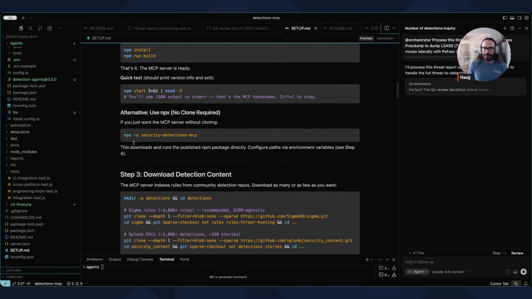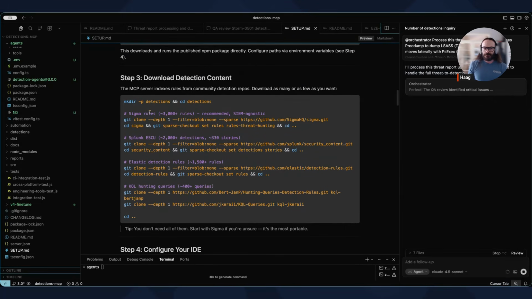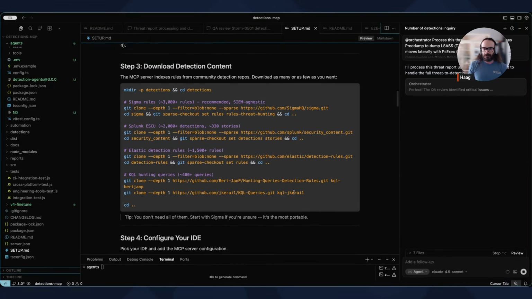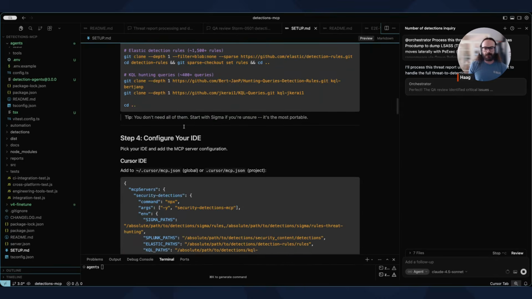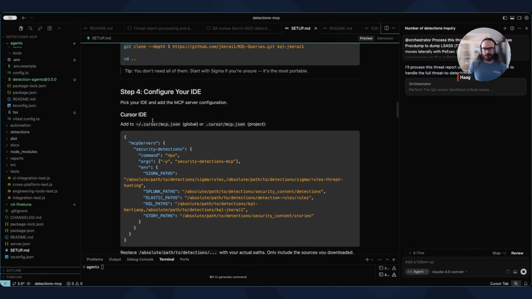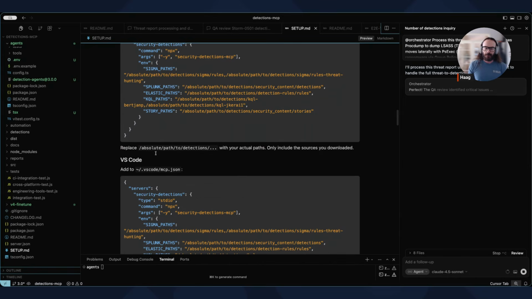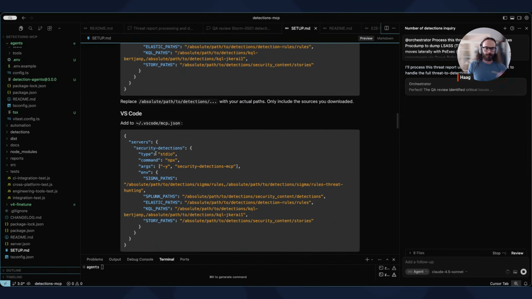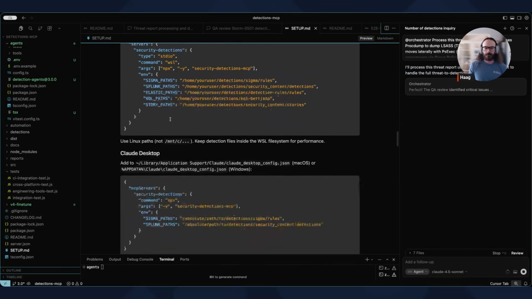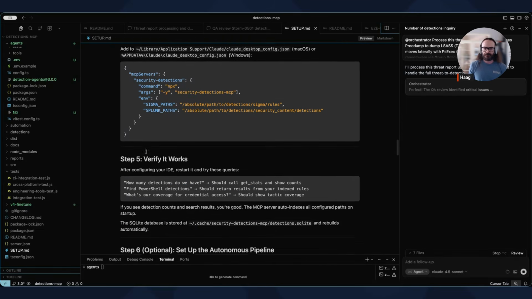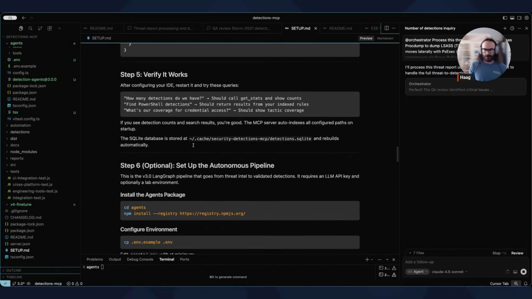And then from here, you can just go on and do your thing. We talked about downloading all the detection content in the past. If you're using Cursor, it's as simple as pasting in a new MCP. The way the MCP works is very easy. You could just click the button on the repo and you're good to go. VS Code, thank you, Bert. Claude Desktop, things like that. And obviously verifying it works just by asking basic questions here.